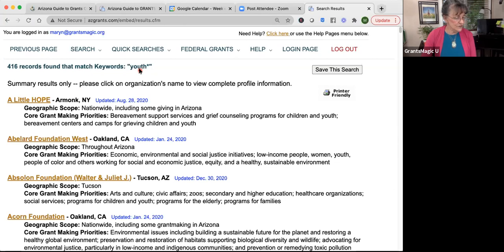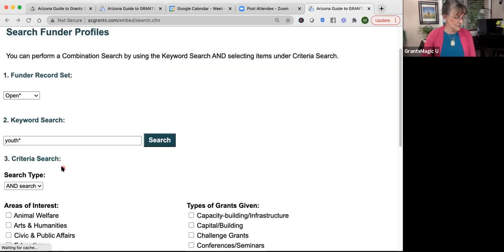So let's do what we did before, since we're using alternate language, just like we did with literacy and reading. Let's see if there's any advantage at all in doing an OR search with youth and teens. Okay, so we're going to keep the youth asterisk, and we're just going to add back in the teen asterisk. Where's my asterisk?